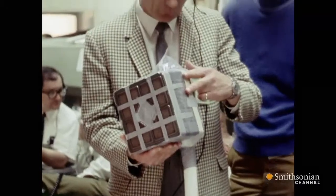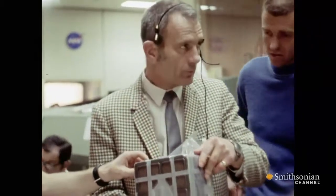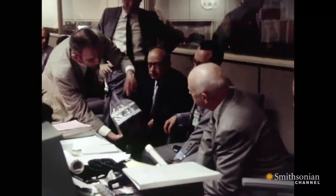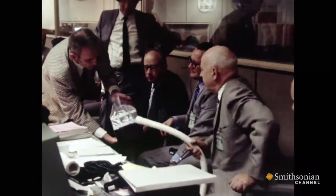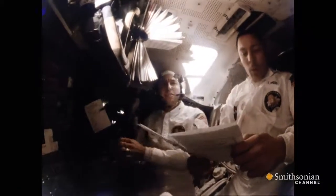So engineering comes up with the idea to fabricate an adapter to fit the square scrubber into the round hole, test it in the laboratories, and voice the instructions up to the crew. And they used duct tape, a piece of cardboard, and a piece of plastic, and an old sock. Literally within minutes, the crew could see the carbon dioxide pressure starting to drop.